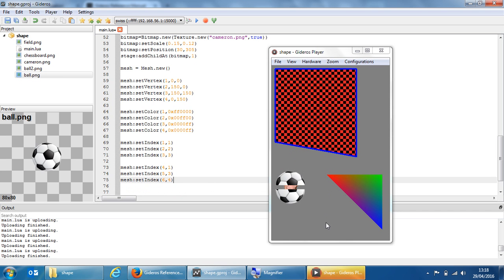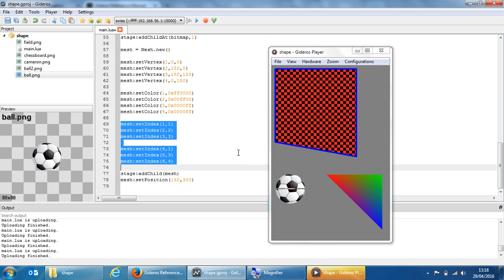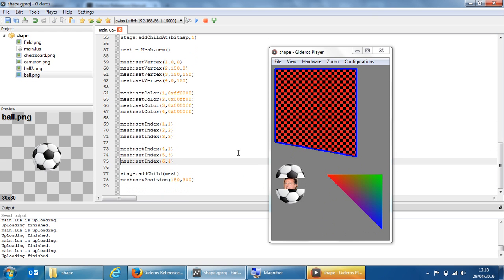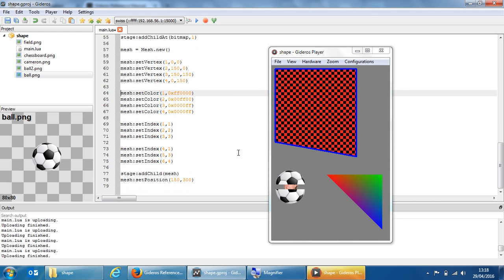Vertex 4 is the new one I've added. So this is 1, 2, 3 and 4. So if I do 1, 3 and 4, I'm defining this triangle down here. So that's how I reuse vertices. And you notice the number of elements in this index array is always 3 times the number of triangles. However, the number of vertices might be less than this because I'm able to reuse vertices.